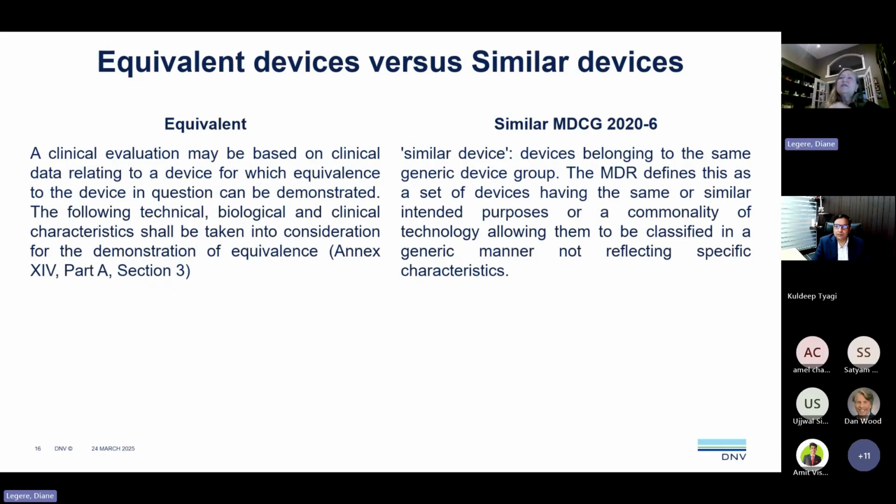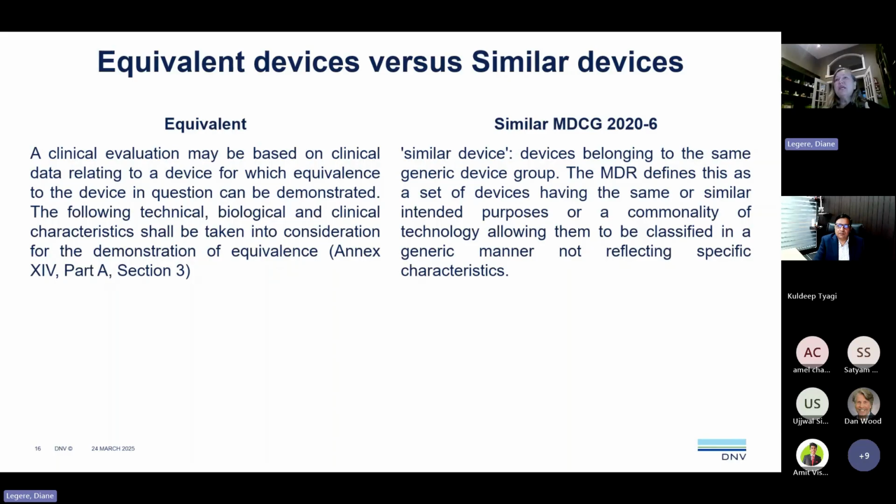It's a set of devices having the same or similar intended purpose, commonality of technology, allowing them to be classified in a generic manner. And literally that's it. Yes, it speaks to clinical for the intended purpose, but the same or mostly the same, I guess, in technology. But you can see it's a much less stringent assessment than equivalence is.